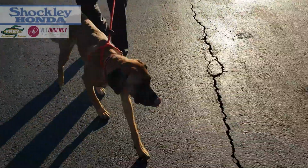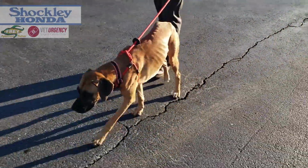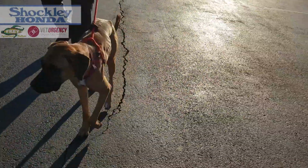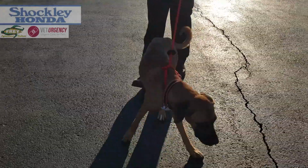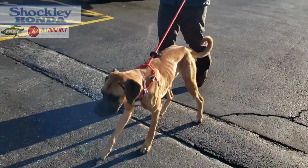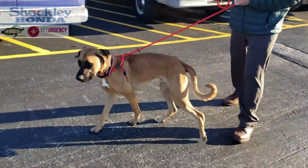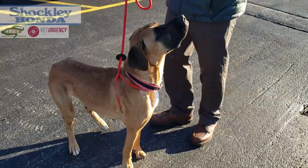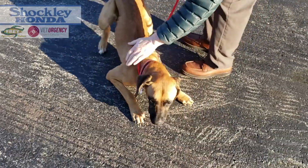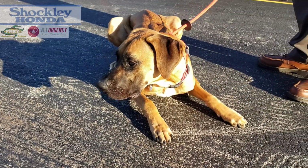Has he just got a big metabolism? I mean, he's got a high metabolism because I can see his ribs, I can see his spine. Well, he is a high energy dog. Yeah, he's a lean guy. Even as he walked in here, he's bouncing around, he's playing. So he is burning more calories when he's pacing and stuff in the kennel. So that's why we're getting him out more. We're feeding him more. He is doing much better. And it's all just about getting him in that nice, relaxed home environment. This will probably not be an issue for him once he's in a home environment.